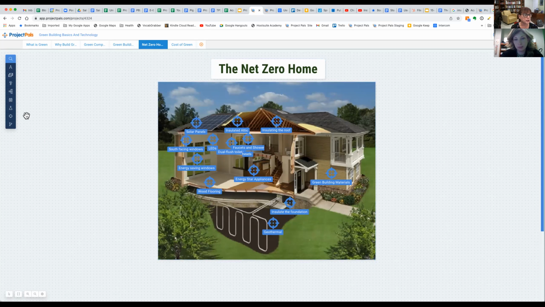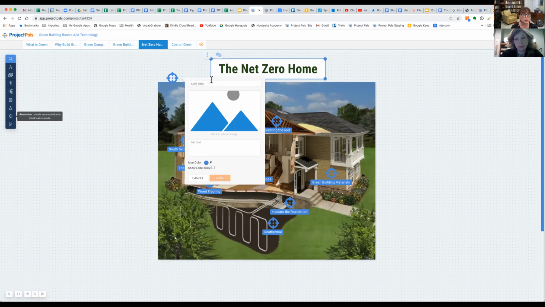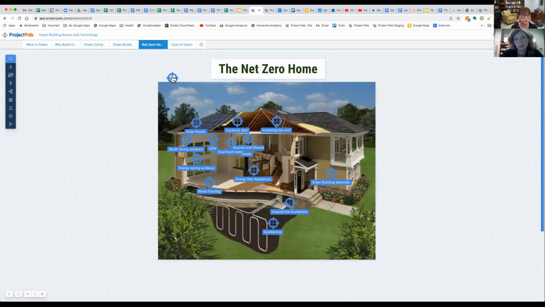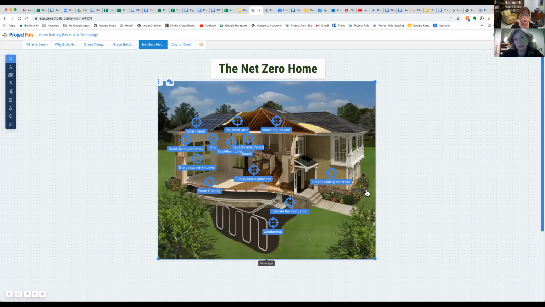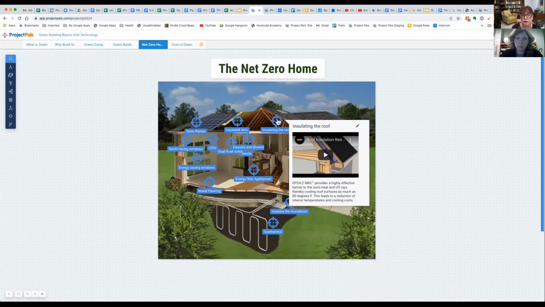And so the annotation tool, which is the tool immediately above the relationship tool, when you click on it, you are getting a title. You can add here an image or a video, and you can describe exactly what's happening. What I like about the annotation tool is that it's one that I like to use on top of images, because when I want to delve into some phenomena, a specific area of something that I want to explain more about, this is a perfect tool to use. And so what we created here is that insulating the roof. So this is green technology, how to insulate.